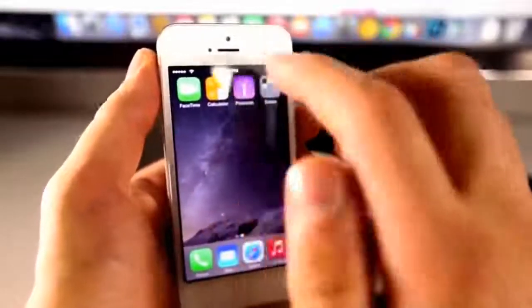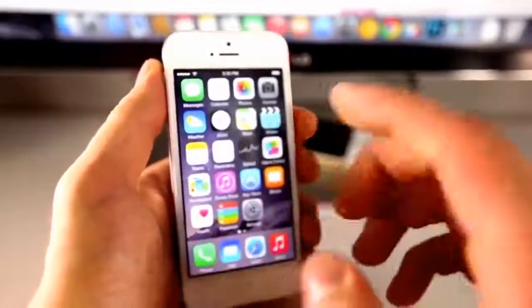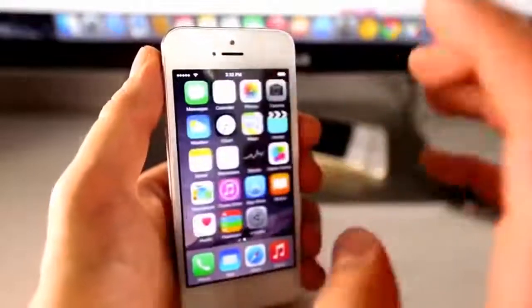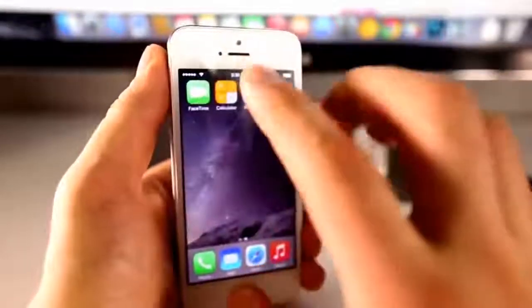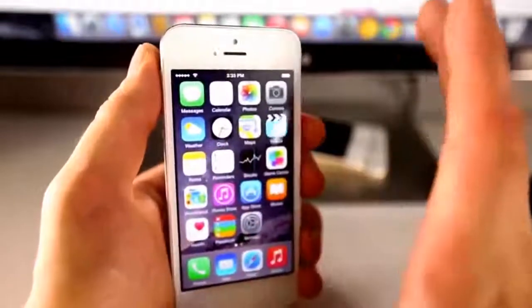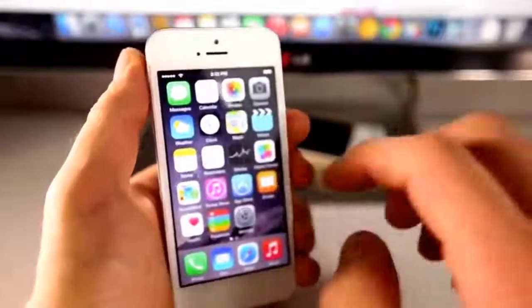Now, worst case scenario, if it's not in there, you can open up the phone application, and the old phone number of the user will also be in there. So there are 2 methods you can go about doing this. However, know that once you open up either FaceTime or the phone application or Newsstand, you cannot exit it without restarting your device and having to go through this whole process again.